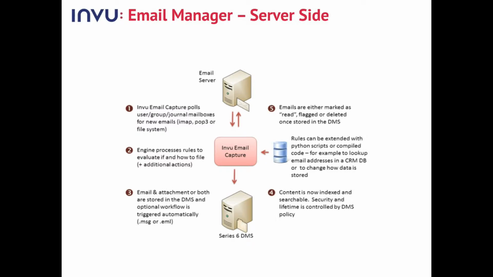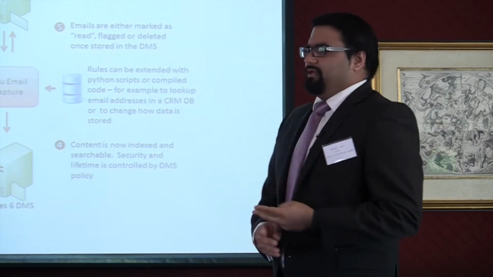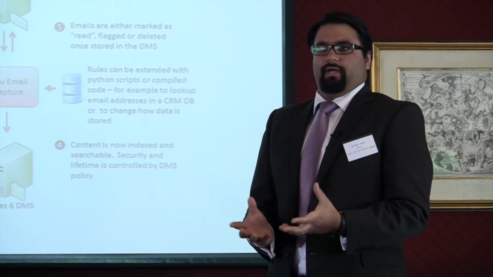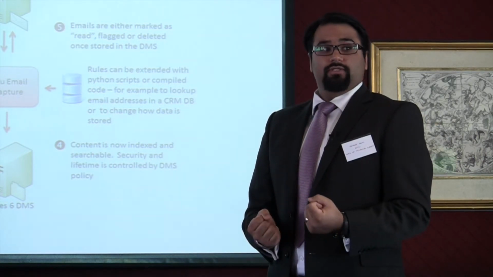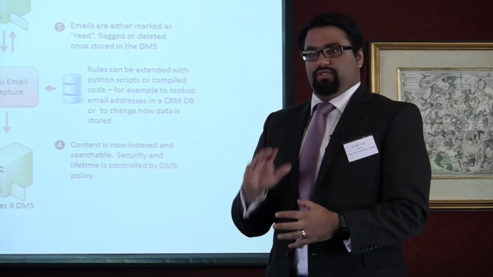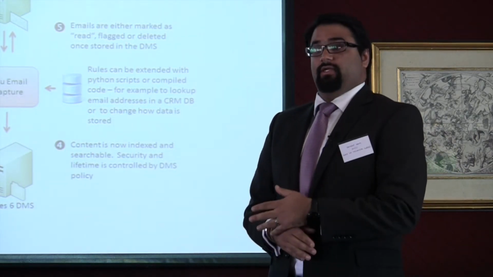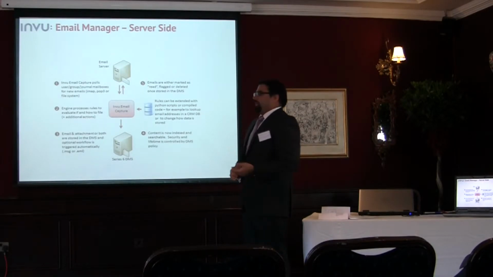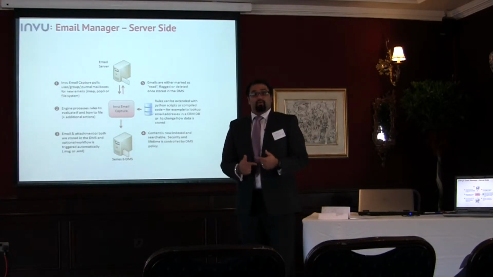So step 1, where Invu will, as I mentioned, capture emails from your email server. You can configure email capture to look at individual user mailboxes, so as I said, orders or sales or individual staff mailboxes. You can have it look at group mailboxes and also a journal account. I think 95% of customers tend to just point email capture to a journal mailbox, because it pulls everything from the organisation, and using your rules you can filter those out, store what you want and discard anything you don't want. We support IMAP and POP3.